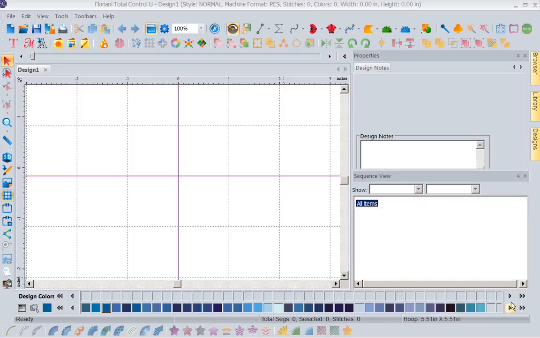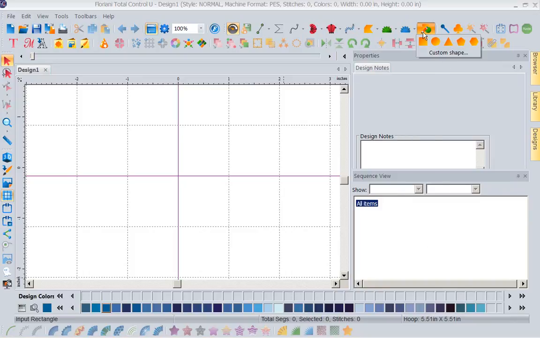Now, last week I did Frustration to Function. This week, I'm going to do Frustration to Function, the sequel. Just some little things that sometimes catch us up in the software and make us just a bit crazy. So I want to show you a few more little tips and tricks this week. The first thing I want to start with is we worked with our sequence view last week. I showed you some things in it, and we're going to look at a couple more things.